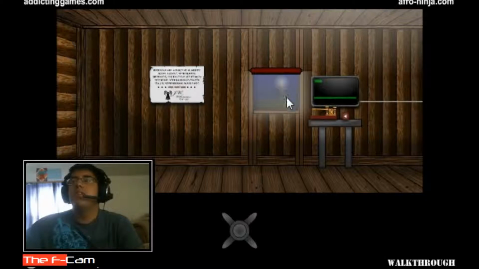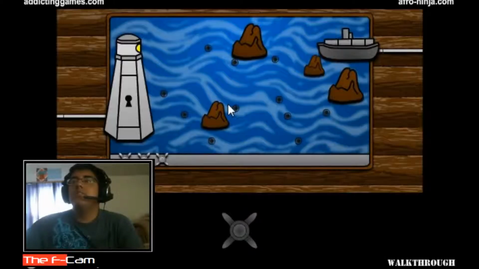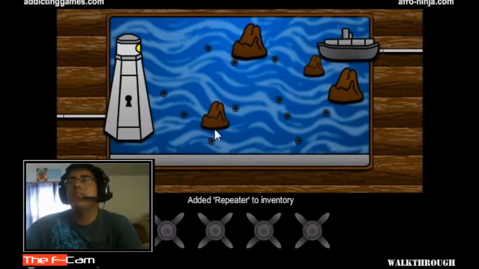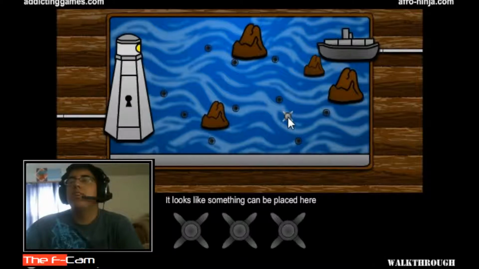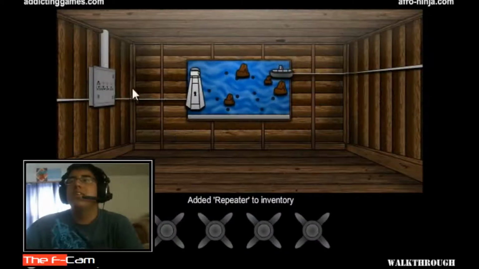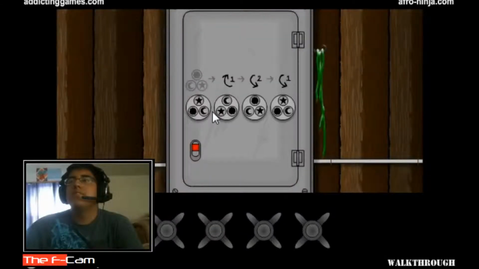Okay. Let's see. This panel is locked. I have some more repeaters. I have no idea what these are for. Let me see. Maybe I can put, oh, I can put these. Okay. That's not what I want to do. What the hell do I do here? What is this? Okay, that makes no sense.